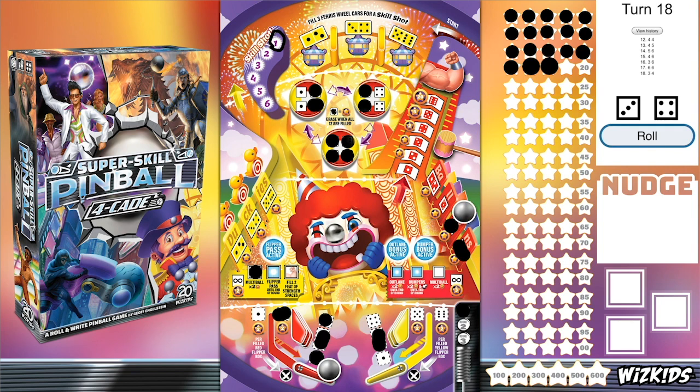I hope I roll a natural 1. Whew. Okay, every time I am on the red flipper, it just wants to go high. All right, so I am going to ignore one of those results and use my skill shot for it. So I'm going to assign the skill shot number 1 to this pinball and fill in this space of the feat of strength. And it's not worth any points, but it unlocks higher levels where you'll get increasingly better rewards.